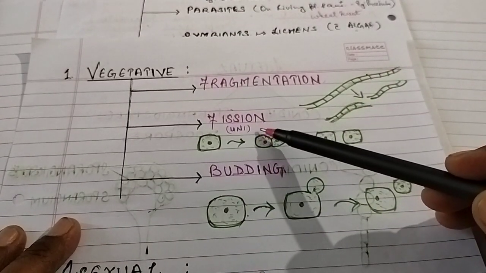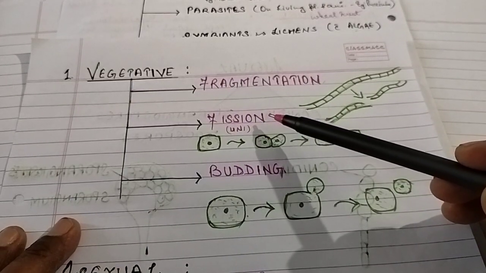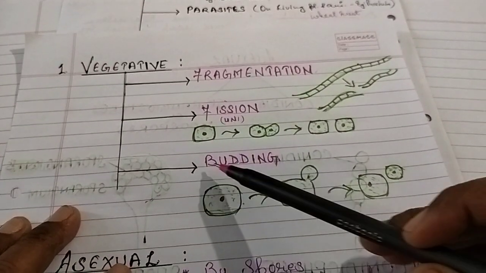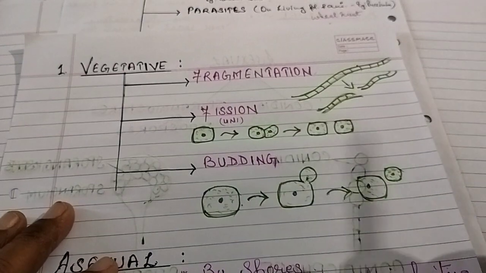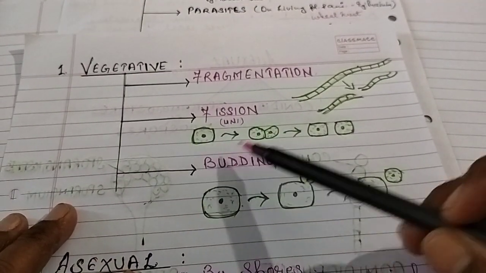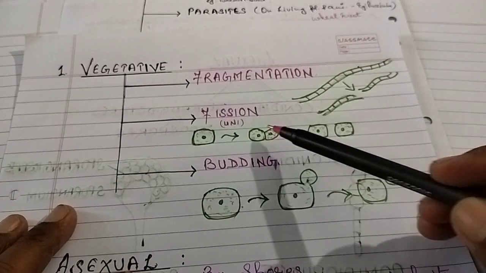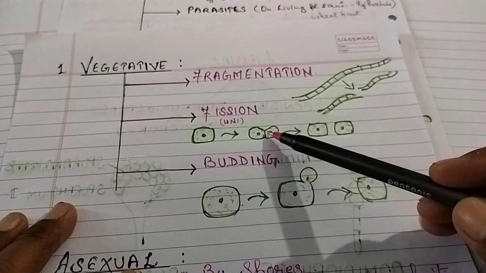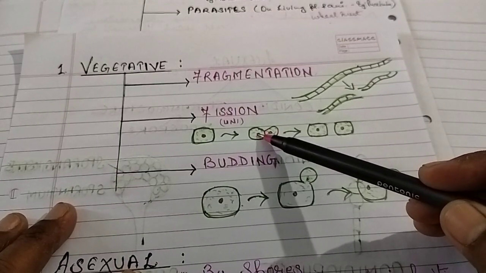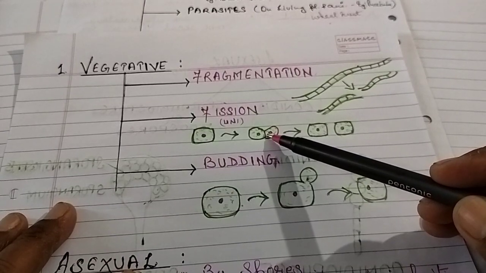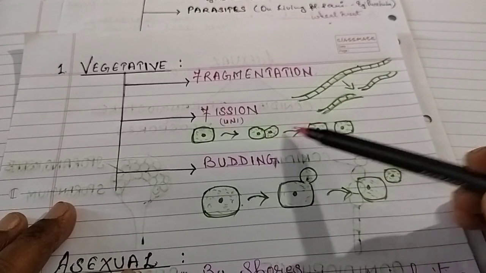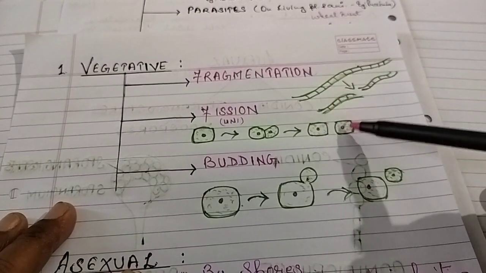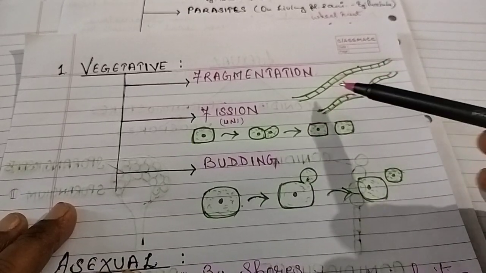Now, the second type of vegetative reproduction is fission. Fission mostly occurs in unicellular fungi. And what is fission? As we have studied in Monera also, the cell divides into two parts. A furrow forms and it breaks down into two parts. Some part of the protoplasm as well as the nucleus is shared between these two cells, and they are further separated, forming two cells. Each will grow into its hyphae. Each will form its fungus.